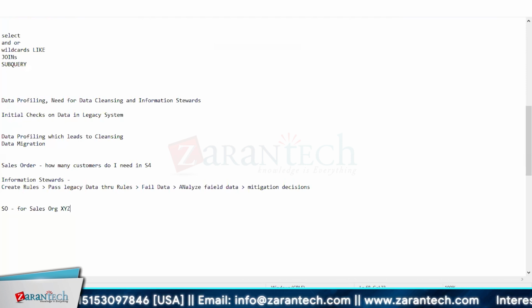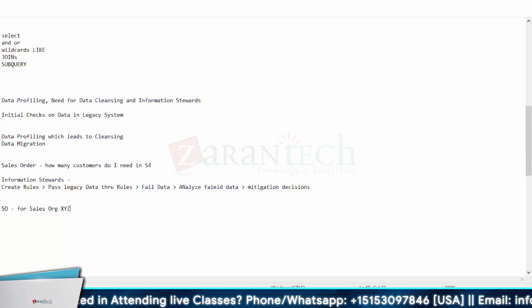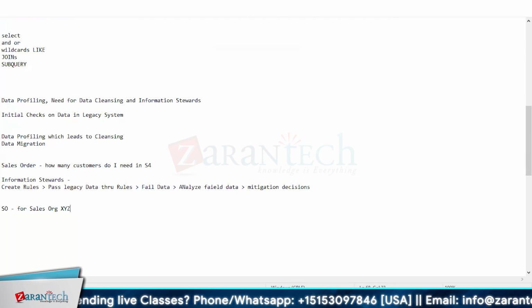Okay. Now what will I do with this failed data? I will have some calls with my data owner. I will ask him, if you are planning to migrate data for sales org XYZ, there are 30 customers which are marked for deletion at the general view, that is KNA1. Say 15 customers marked for deletion at the sales org level. Say 100 materials marked for deletion at the basic level, or say 20 materials marked for deletion at the sales org level. Now, if these are marked for deletion, obviously our MDG team is not going to migrate these records.